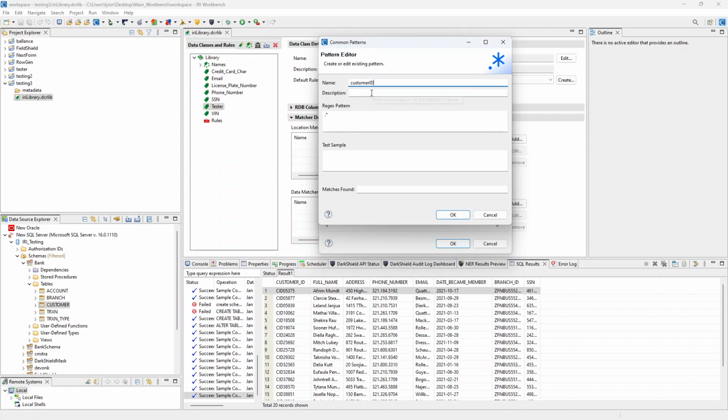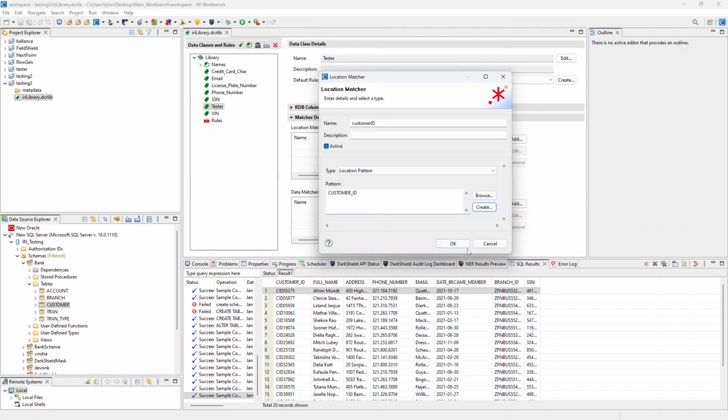Again, give it another name, just like that. Description if you'd like, and the actual regex pattern again is just going to go in here, and I'm just going to type it exactly. And now for the test sample, we'll go ahead and type in our column name, and you can see here it is matching explicitly on that customer ID, right? And since this is a regex pattern, you're able to customize this for whatever needs you have. But this just gives you a way to test the regex pattern just in case to make sure that it is going to work with your data, or in this case, a location.